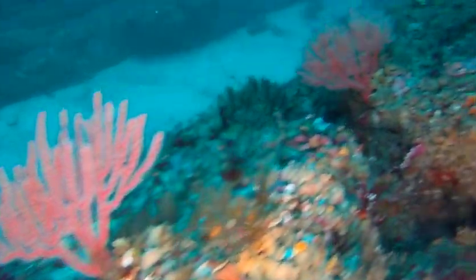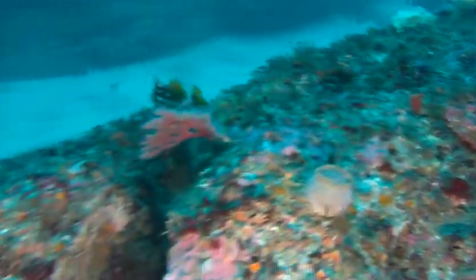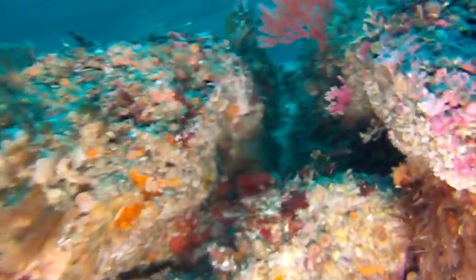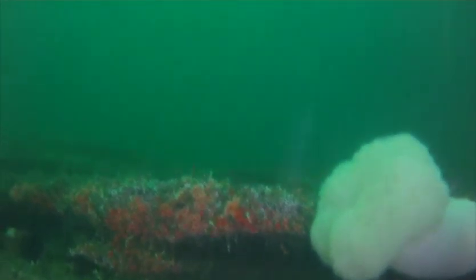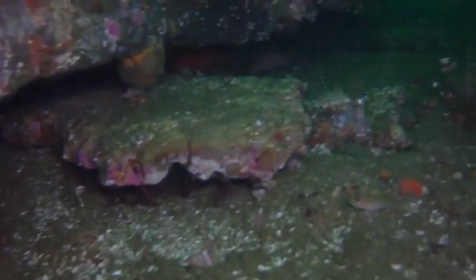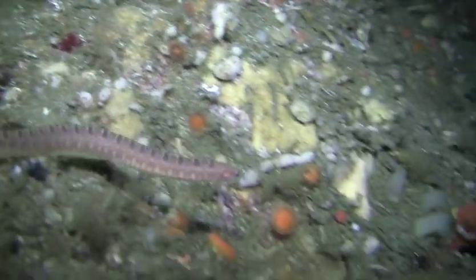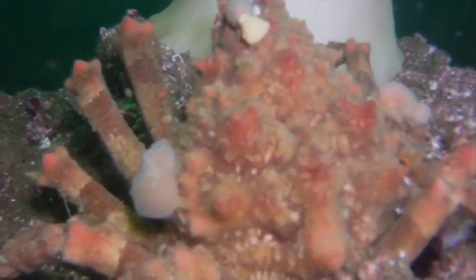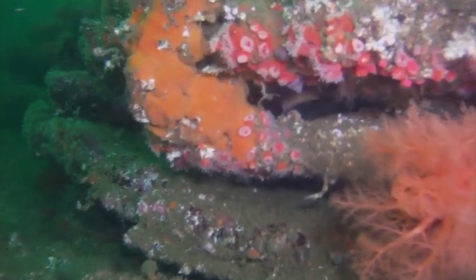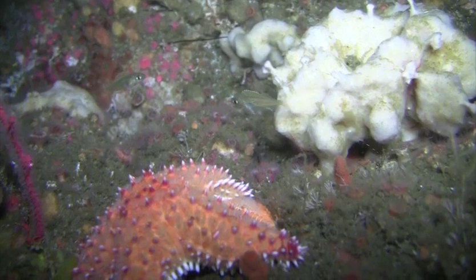Traveling up from the sandy seafloor, this rockfish finds himself amongst a shale bed as he circles a vibrant fan of Gorgonian coral. Shale beds are a type of rocky reef that offer protection from open ocean predators. The result? A myriad of life hiding in its nooks and crannies. In addition to the crevices provided by the shale rock, the coral gardens create a haven for smaller juvenile fish.